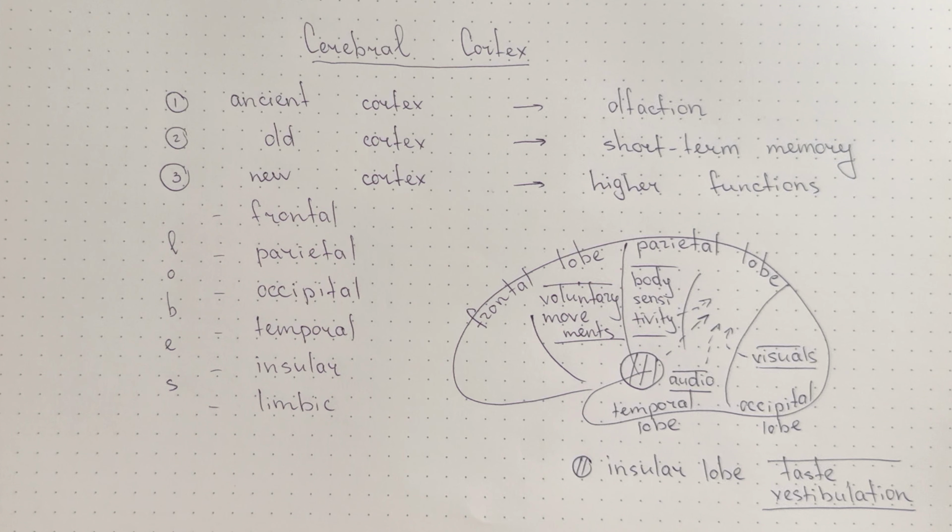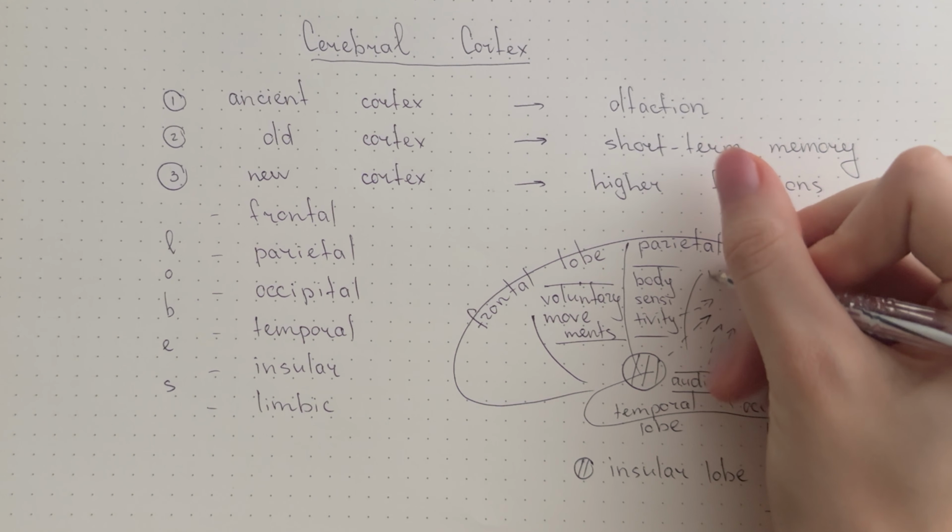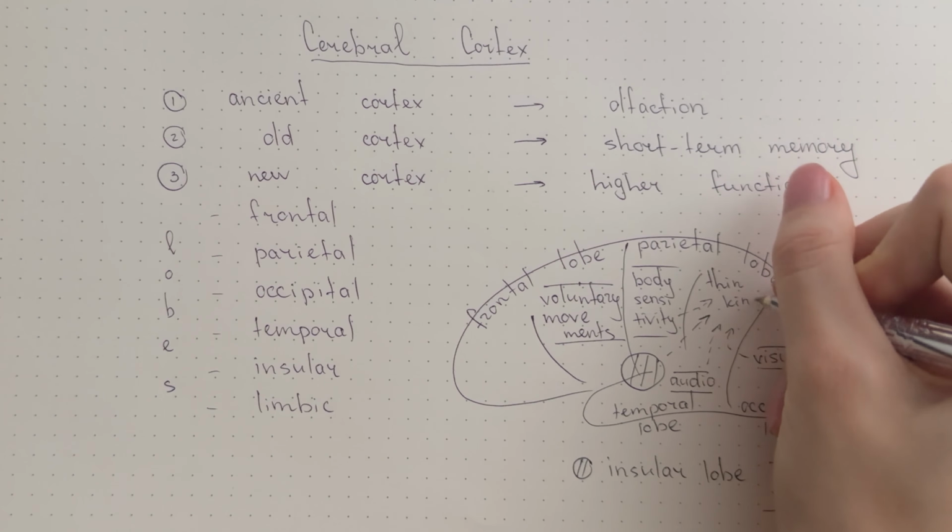For example, we set ourselves the goal of buying a table. We look at it in a furniture store. Vision is engaged. We say to the salesperson, I need a table. Hearing is engaged. It is precisely these neurons that integrate the visual and auditory signals. That is why in the associative parietal cortex we also have speech centers and centers of thinking. It turns out that this is the zone with which we think.